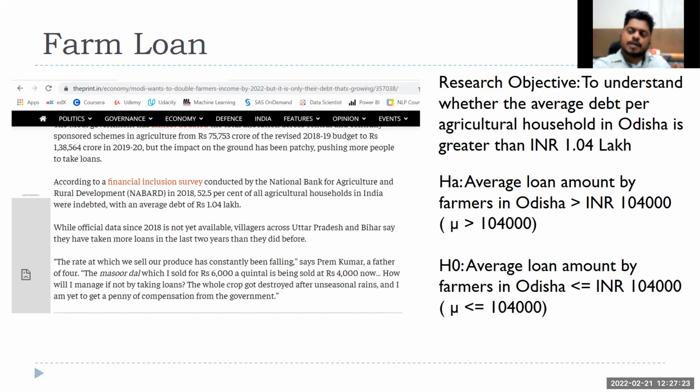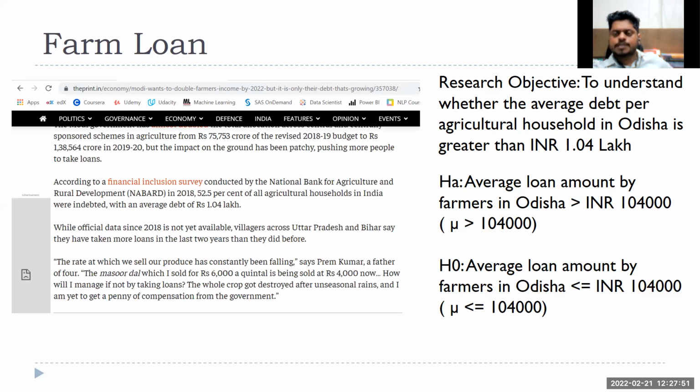So that is a two-tail test because it can fall on the left side also, it can fall on the right side also. What I'm interested in is whether it is exactly the mean value, the 1,04,000, right? Yes, sir. So that is what I'm interested in. That equal to sign I'll put in my alternate hypothesis. That means average loan amount is 1,04,000. That becomes my alternate hypothesis. Opposite statement of that, not equal to, becomes my null hypothesis. And this becomes a two-tail test.